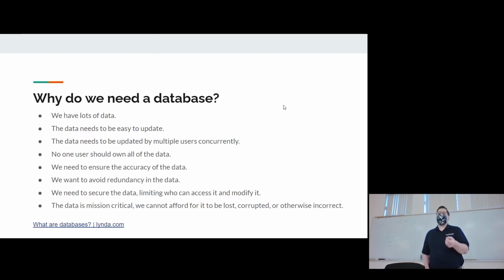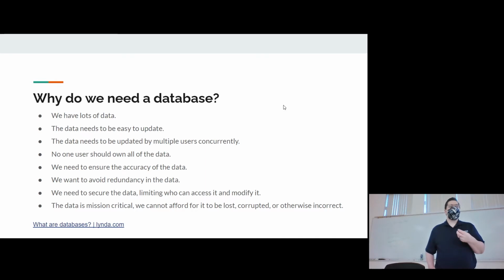So having a database helps us with that problem. It becomes the source of truth, and so any changes to the data go through the database management system. Cool. So that's where that fits in. It's there to make sure there's one copy of it. It means that it's going to help us ensure that the data is accurate. The changes don't get lost because you missed an email or somebody forgot to send you the spreadsheet or whatever else may have occurred. So it helps avoid some of the data loss.